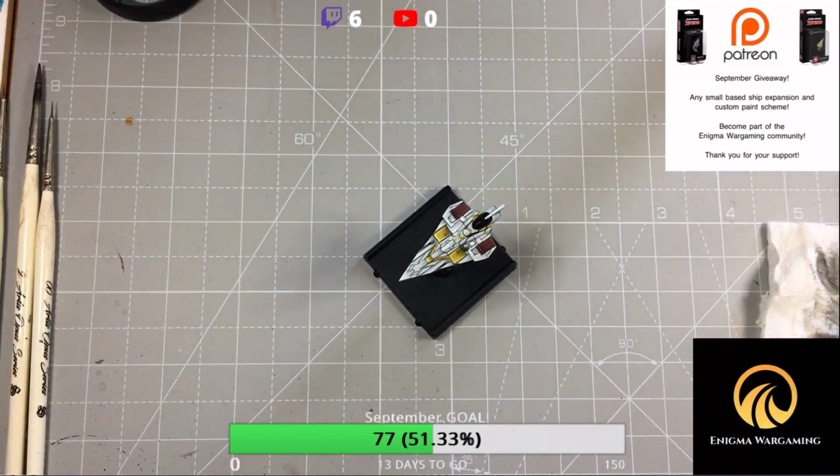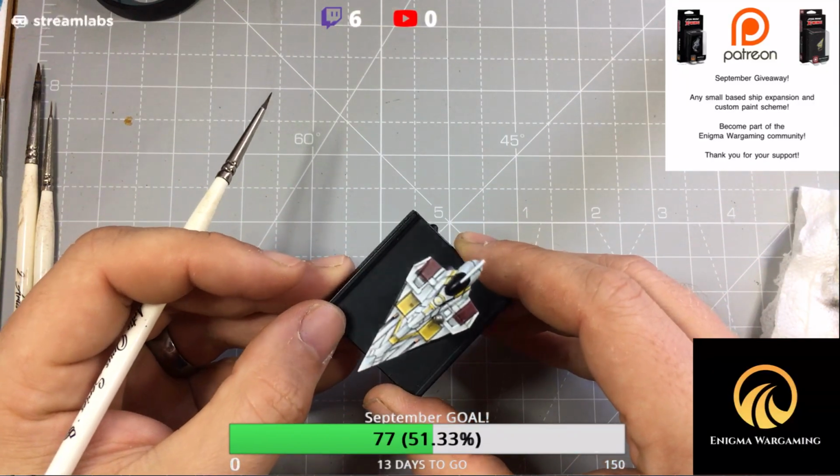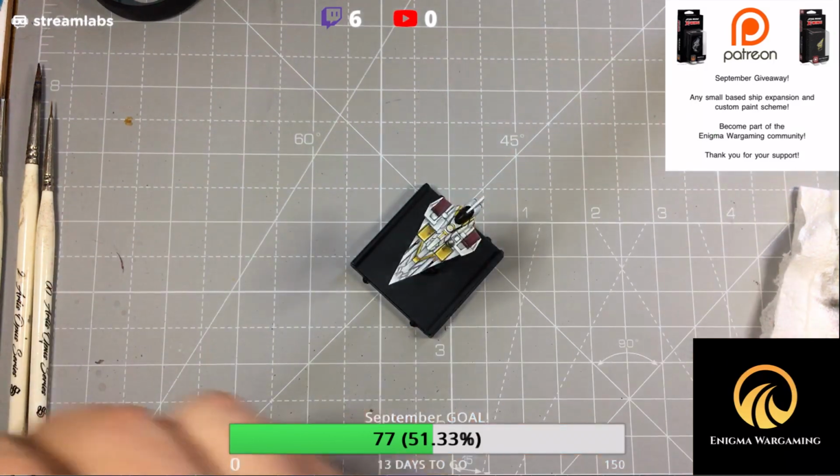So the R2 Astromech. So I believe the R2 is red, am I right? Let's find out. So straight onto Google. Oh, it can be red or yellow by the look of it. In fact, the R2s are a lot of different colours. So, Mindits, what colour would you like? So you've got red, yellow, obviously blue's R2D2, but we'll stay away from that one. I think if I was going to do one myself, I'd probably do a bright red one. But you let me know.